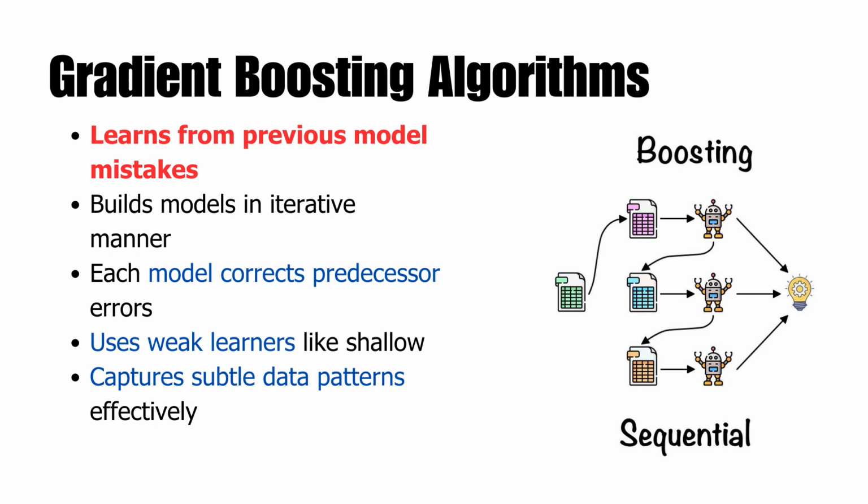GBM builds a series of weak learners, typically shallow decision trees, and combines them into a strong model for making predictions. Each tree is trained on the residuals, or differences between predicted and actual values, to enable the next tree to address hard cases to predict. Through iterative correction, the model captures subtle patterns in the data, making it highly valuable for regression and classification.